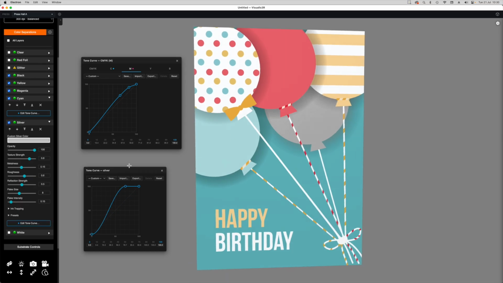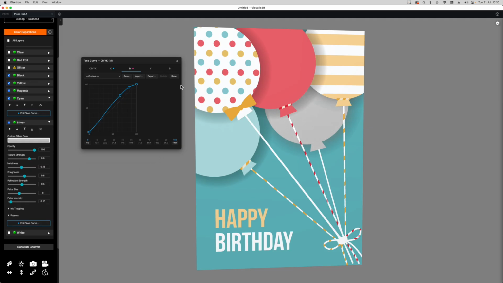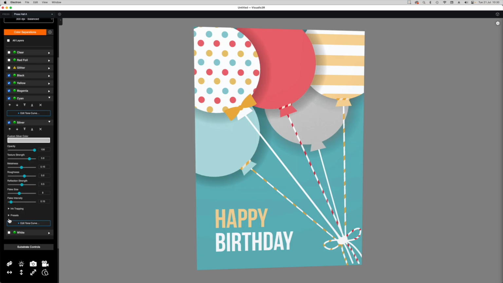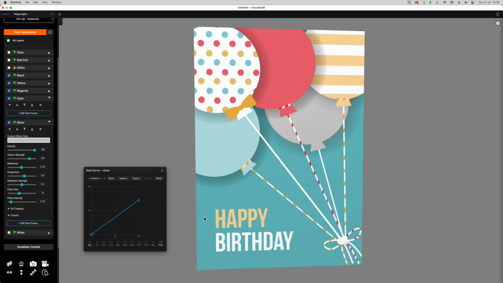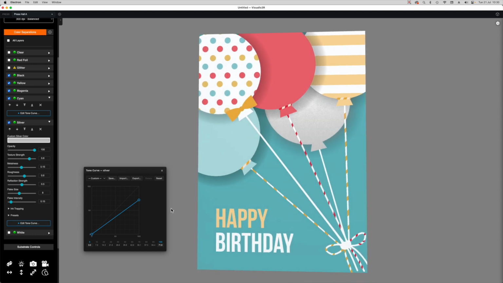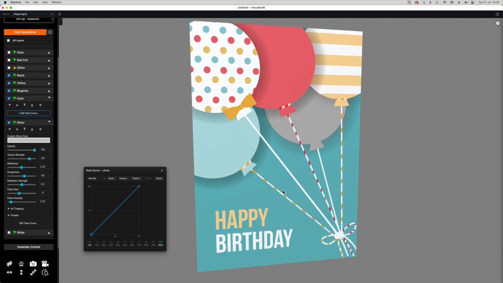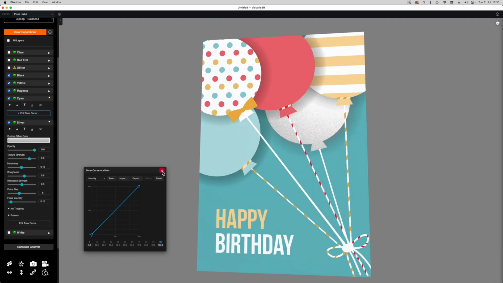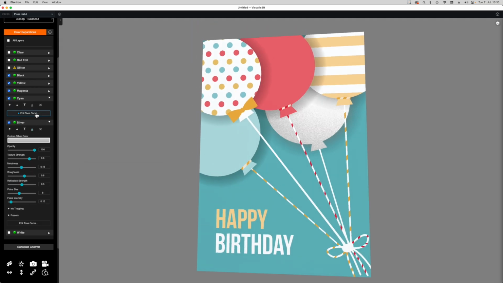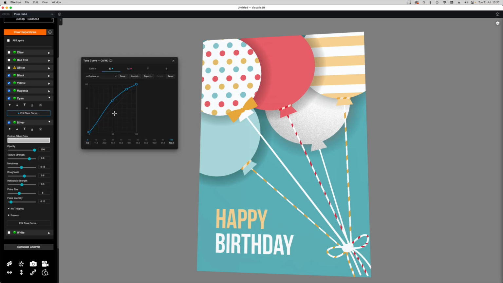Now the silver's not going to make much difference because it's all actually 100% solid, but just to prove it, we're going to reduce it down and change it almost like the opacity. So we can save all that. Now I can close those down and go back into it. Anything with a blue box and a dot means it's in use and it's active. So you can see there we were doing live 3D on the fly rendering to see how it all works. So tone curves, very important, so you can match it that bit closer to what you get on the press.